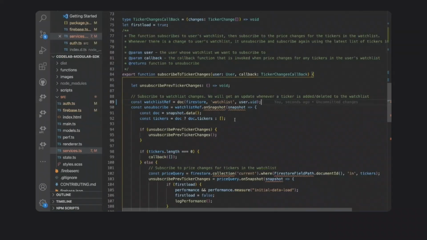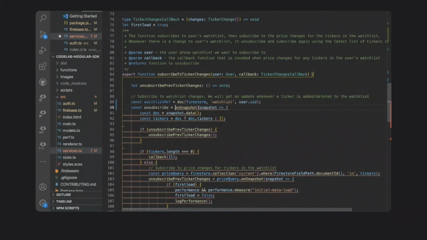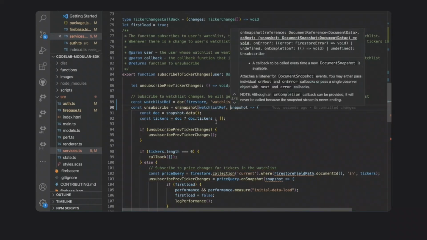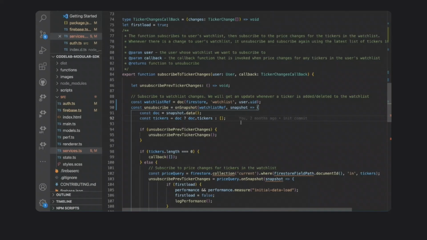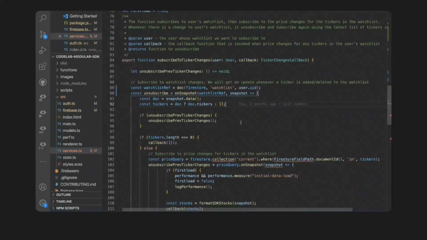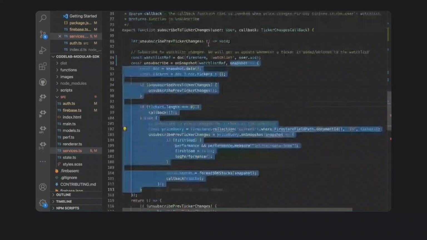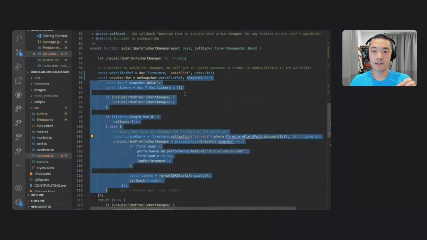And to do that, we use the function onSnapshot. And we need to pass the document reference as the first argument to onSnapshot. Cool. Now, in the callback of the onSnapshot, we will get a list of stocks from the user's watch list.